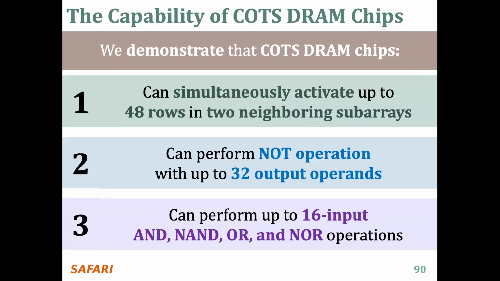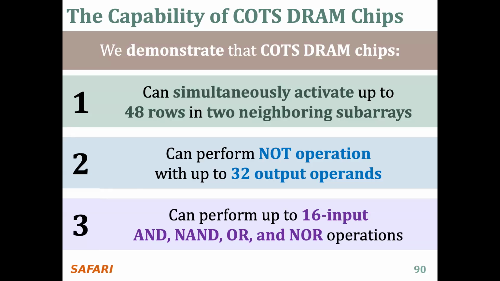This is real DRAM chips. No modification to the DRAM chip, just the memory controller. We do this using our FPGA-based infrastructure that I didn't show right now, but I showed it in the previous lecture. If you're interested, you can take a look at it. So we do a lot of FPGA-based testing of the DRAM chips to understand that. So these can be quite reliable also. You will see in the paper that the success rate is relatively high, even though the DRAM chip is not designed for this purpose, right?